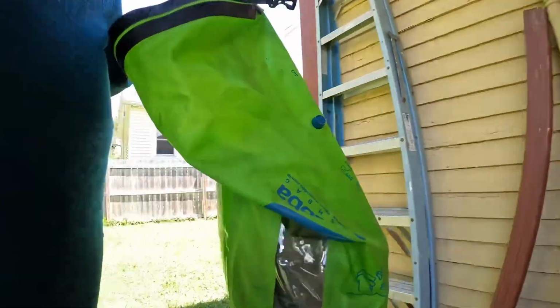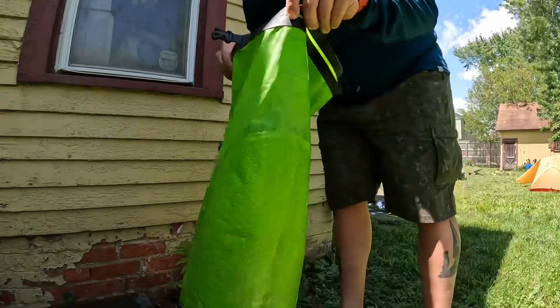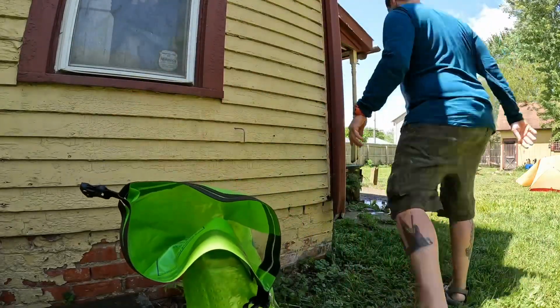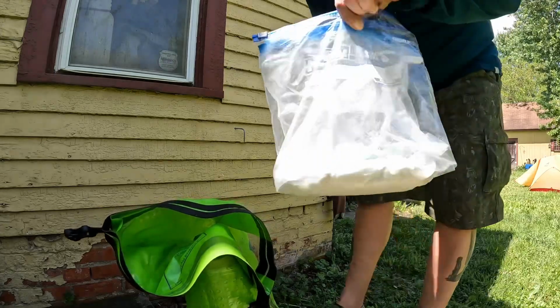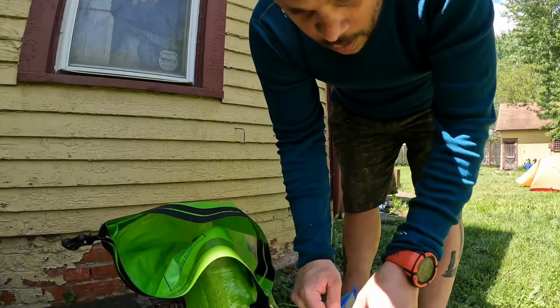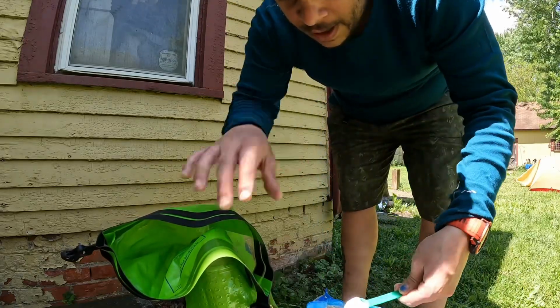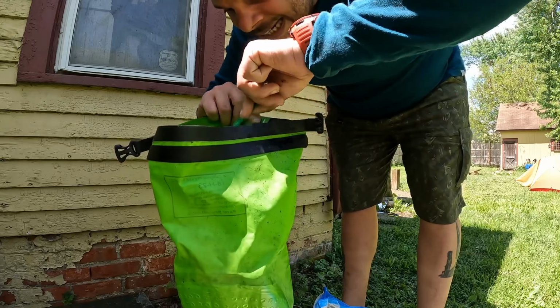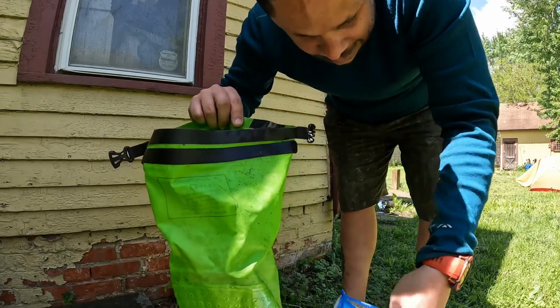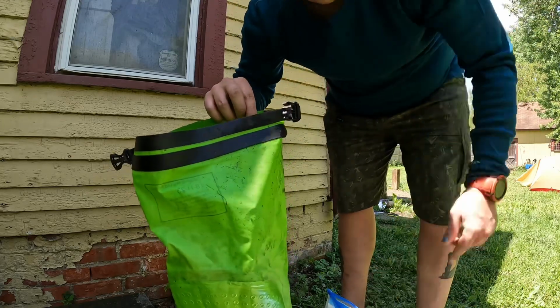And then we move over here to where I got some agua. Alright, so like I said, we got the bag. Then I got laundry soap here. Don't mind the lawnmower in the back. Take about 2 scoops of this laundry soap and sprinkle it inside the bag. I just get powdered because it's easier to carry and you don't really need a lot.